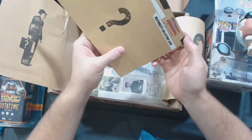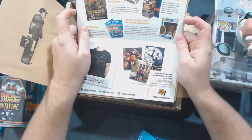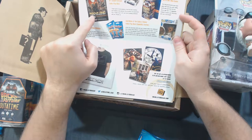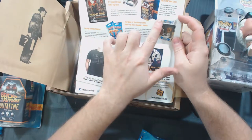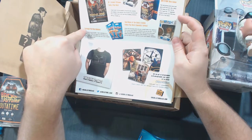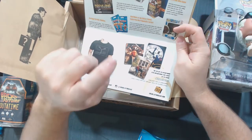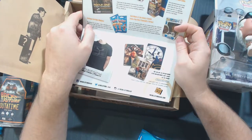We have in here the November Collector's Case, and there's a layout of what we've got. We've got the non-sports update, Rogue One Star Wars story, Dr. Emmett Brown Funko Vinyl Pop, the Out of Time Back to the Future Dice game, Guardians of the Galaxy Cosmo, Garbage Pail Kids Minikins, the t-shirt, and — did you get an autographed 8x10 photograph in your case? Let us know at ChaseTheCase. I don't think we did.